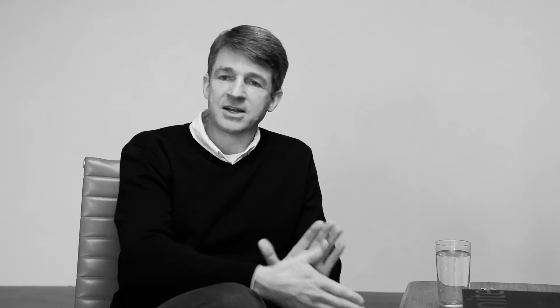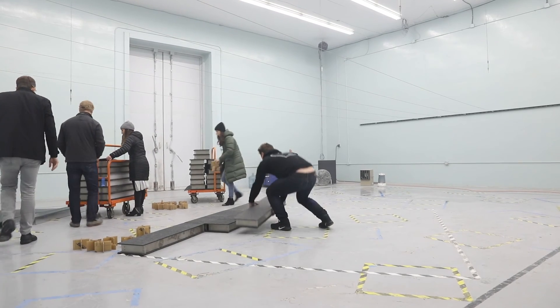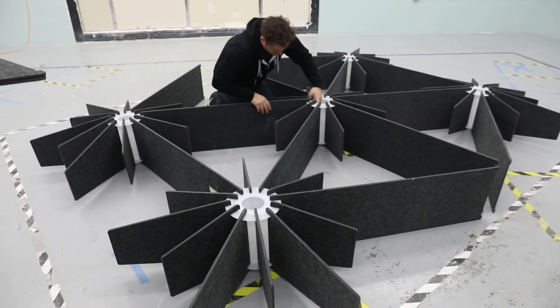What we wanted to do was say, okay, if we're going to go into this category — acoustic lighting — let's really understand what we can do to affect it. We don't want to just put a little bit of acoustic material around one of our fixtures and call it acoustic, because that's really disingenuous.